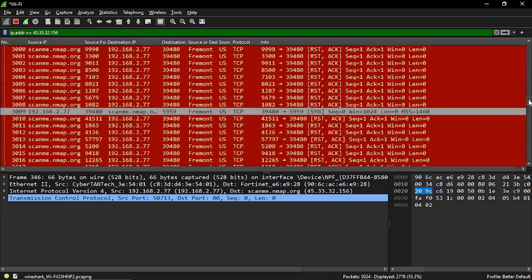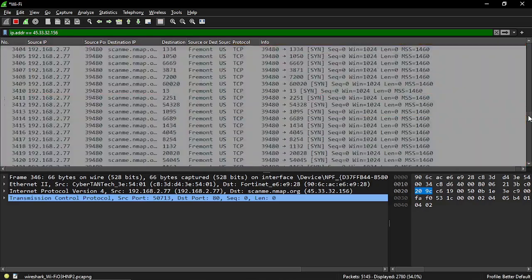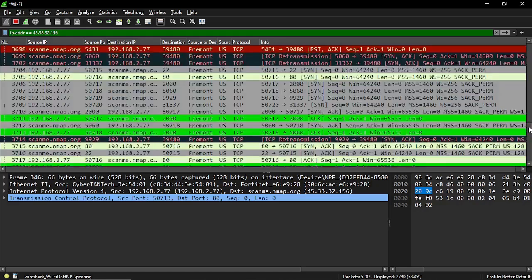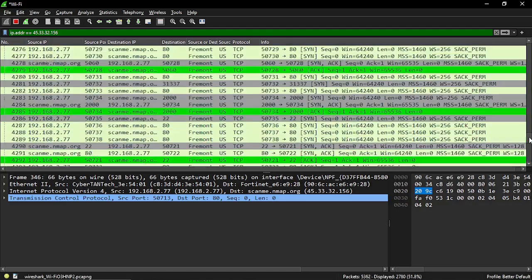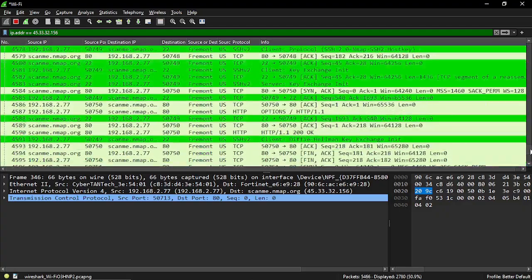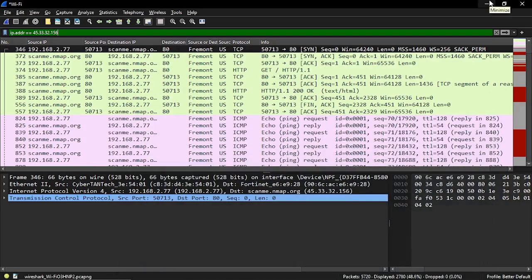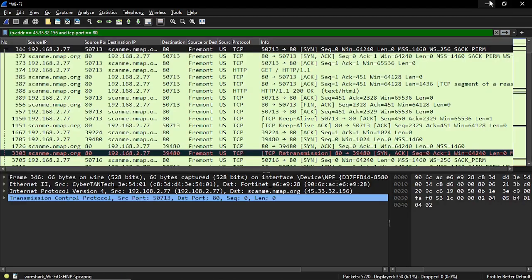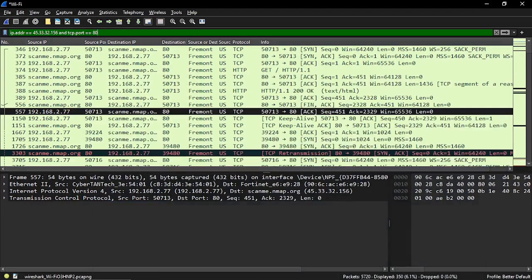Return to Wireshark and scroll down. You will notice a series of ICMP, TCP, and HTTP packets between our host device and the target device. Even though we have filtered traffic between our host and target device, there is still a lot of traffic to sift through, which can be somewhat overwhelming. To narrow down the traffic further, we can add an additional filter. Type "and" at the end of the first filter, followed by our second filter. In this case, we will filter by the target IP and TCP port 80. This will show only TCP and HTTP traffic.